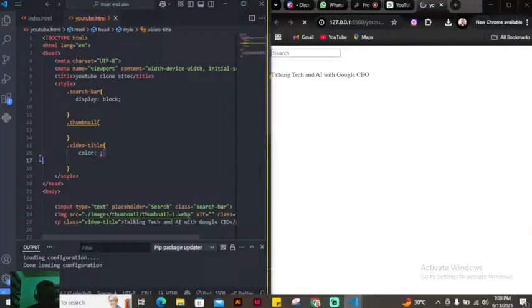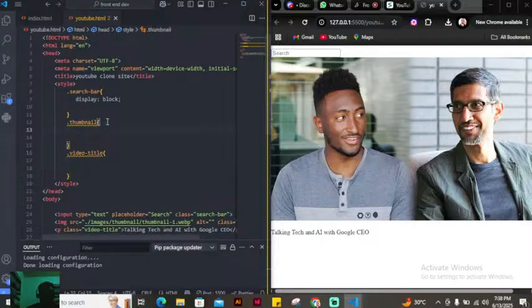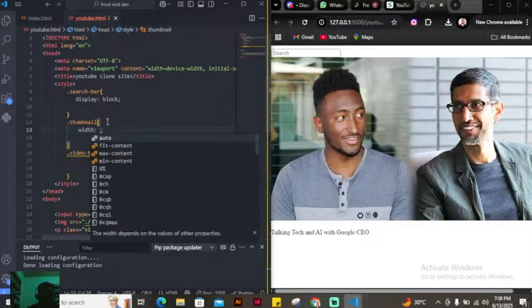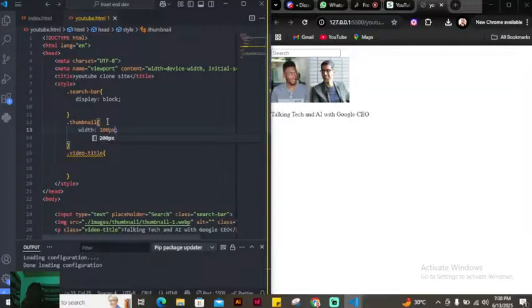What we are actually looking at first is this image. Now I want to make this image small. I will just go to the thumbnail class and call my width. Let me see if I give it 200 pixels. The property that is very relevant for an image is actually width. The reason why I keep telling students that the property relevant for your image is width, you are going to understand now.